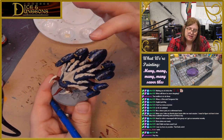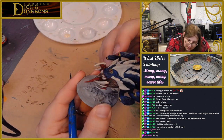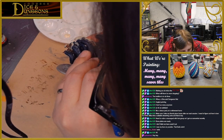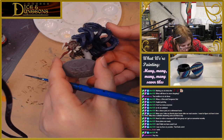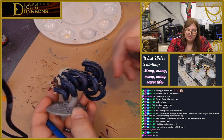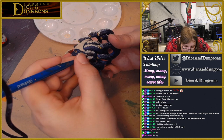Boy, the plates up top won't be so bad, but reaching in and under all of this is a little challenging. And I have to be a little more careful with my hand. I got pretty cramped up on Monday. Dang it. That'll be a touch up. That's the hard part. You can see right there. I'll have to touch that up with the blue because I'm reaching my brush in between all these things. I'll sometimes hit a spot. It's not really that hard to fix. It's just sort of a little annoying.